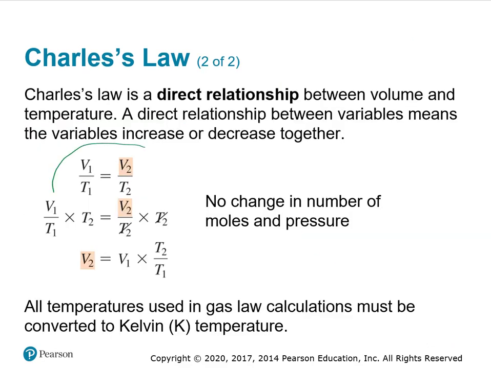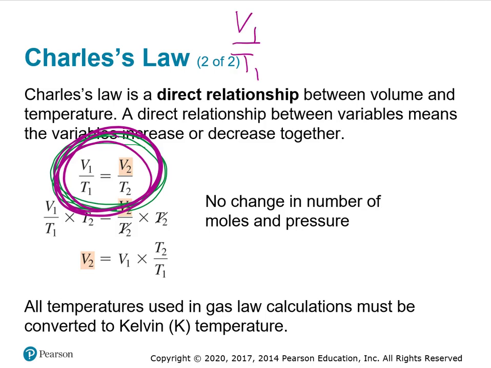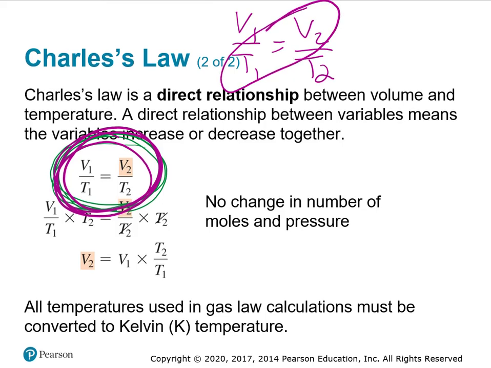We show this direct relationship with this equation: V1 over T1 equals V2 over T2. Now if that's a little bit confusing to look at, the fractions always messed me up, you can write this in a linear equation, but we have to do that bow tie method if you ever learned that in school. V1 over T1 equals V2 over T2. We would say that V2 times T1 is equal to V1 times T2. Let's write that down. V1 times T2 is equal to T1 times V2.